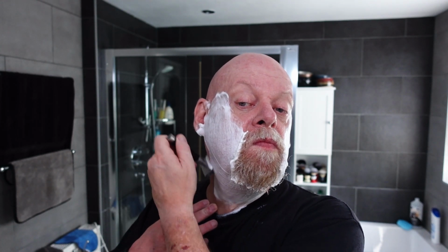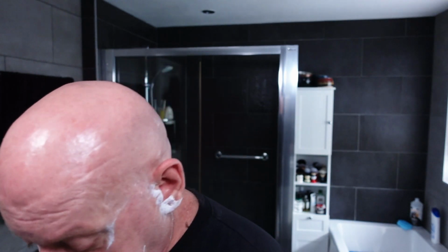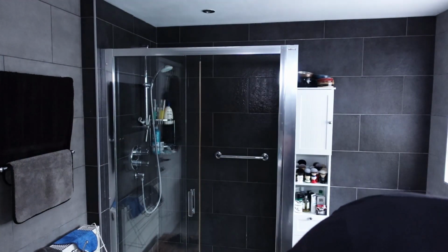So here we go. Across the grain on this side is straight up for me. Perfect, perfect. And then across on this side is across. Not so much blade feel on this one, I think, on this pass, but that's normal because you've removed the majority of the beard growth. But it is still there, it's still very noticeable. Certainly on the more sensitive parts of your neck. You can definitely feel the blade and definitely feel the aggression. But the aggression of this is right up my street. I enjoy a more aggressive razor.